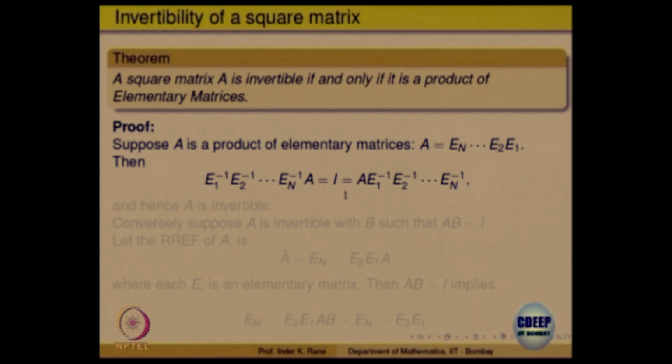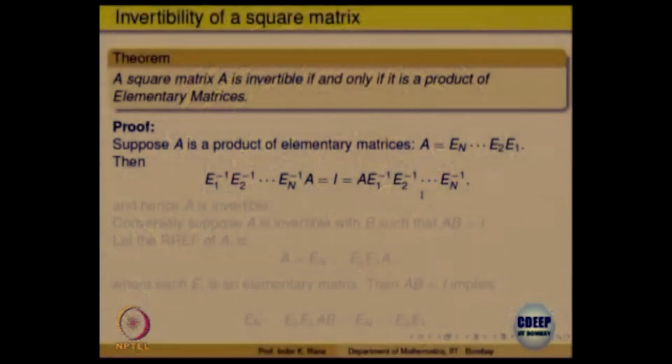On the left side or right side, you can go on bringing inverses one by one, because they are all invertible matrices. So that says if A is a product of these elementary matrices, then what is its inverse? It is precisely this matrix. You can see that, right? Not only does it tell you that A is invertible, it even tells you what the inverse is, provided you can write the matrix A as a product of elementary matrices.